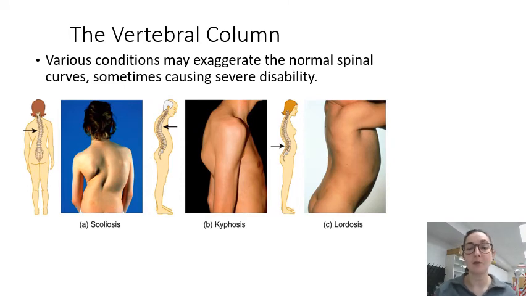And then the lordosis, which is the picture on the right there, is common in women who are in the later stages of pregnancy. If you're carrying a whole bunch of weight, say a whole baby right here, it sort of throws the spine off balance and you get this kind of leaning forward walk. That's a lordosis, which usually goes away after the baby's born.